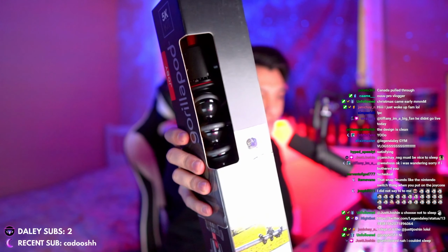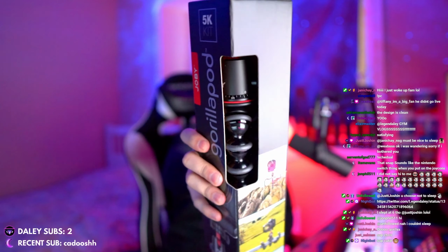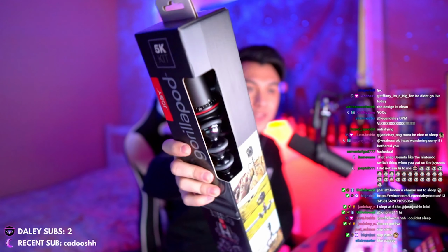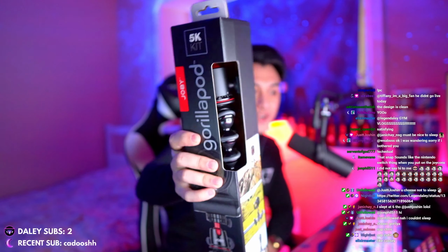I have one, but this is a newer model. So here's what it looks like. I'm sure you guys have seen this. YouTubers use this tripod. This is very well known in the camera world, at least.